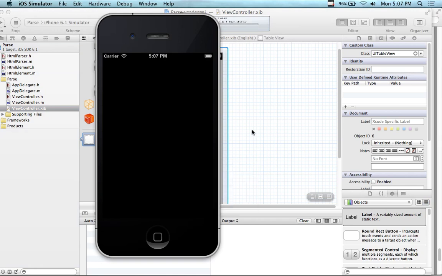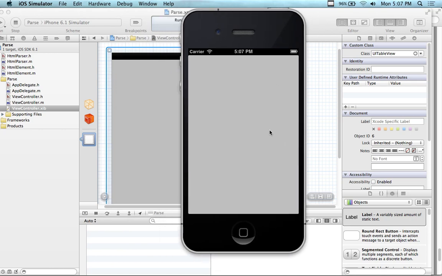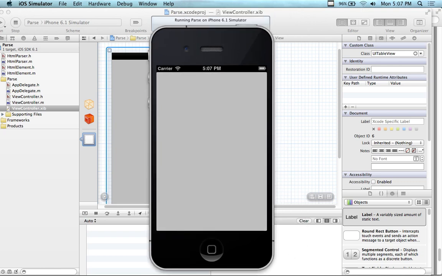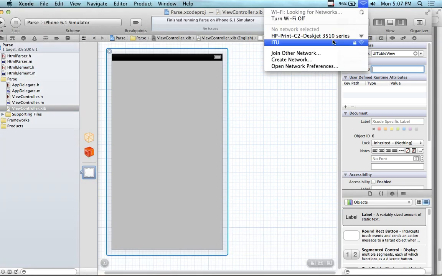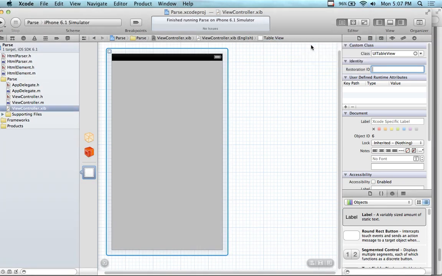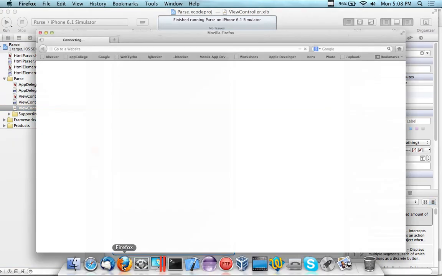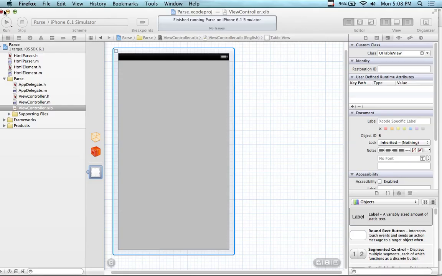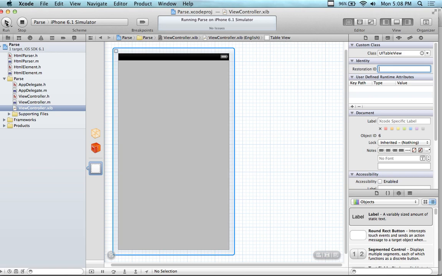Xcode wants to dispute me further. I'm going to have a problem. I don't have internet access. That is the problem. This relies upon internet access. Let me get internet access first. I lost my internet access. Okay, let me try this one more time. Let me make sure I have internet access first of all. Okay, I do. Make sure you have internet access when you run this, otherwise it's going to pull in nothing. Then you're going to see a blank screen.